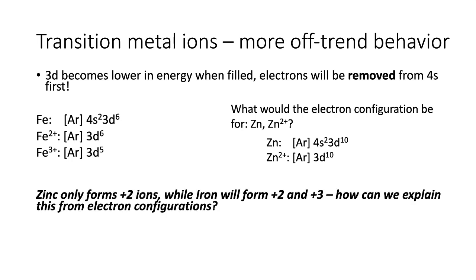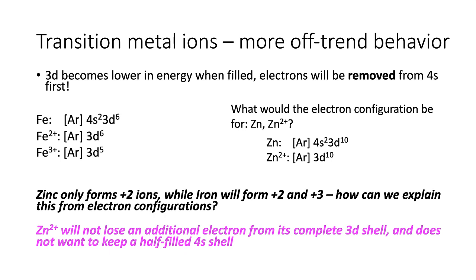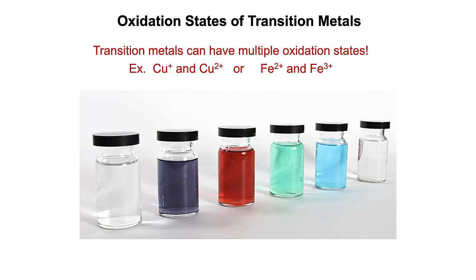This explains why zinc only forms +2 ions, because that d sublevel is so full that it's really not going to want to break that one up. Again, full sublevels are desirable. They're additionally stable. This is the origin of why noble gases are so stable. And so it's not going to want to form a +3 ion naturally because that would require breaking up that d sublevel. Again, what we see here is that not only is this the case, but it also doesn't want to keep a half-filled 4s sublevel, and this zinc 2+ is really the only ion that zinc likes to form.